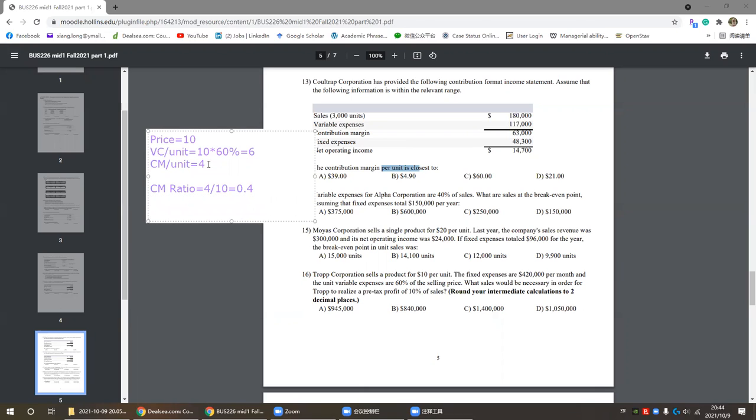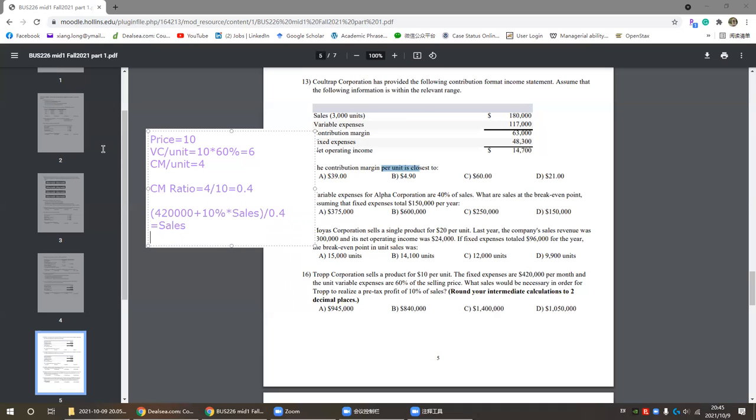Once we know these things, the question is actually asking what sales is the break even in dollars. That's why we need to calculate the contribution margin ratio. So we have our fixed cost of 420,000 plus our pre-tax profit, which is equal to 10% of the sales. So we just put 10% multiplied by sales right here. We divide these by 0.4, that's our contribution margin ratio, and it will be equal to our sales. So we just need to solve this equation.